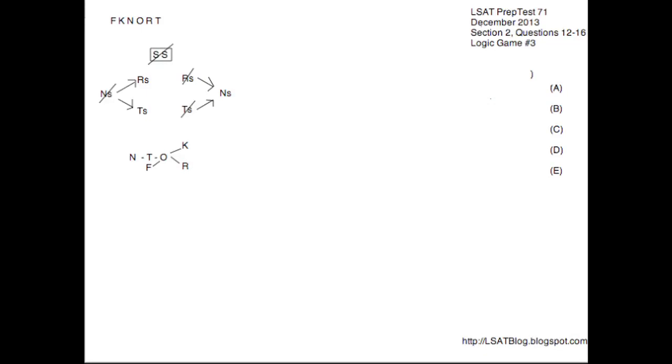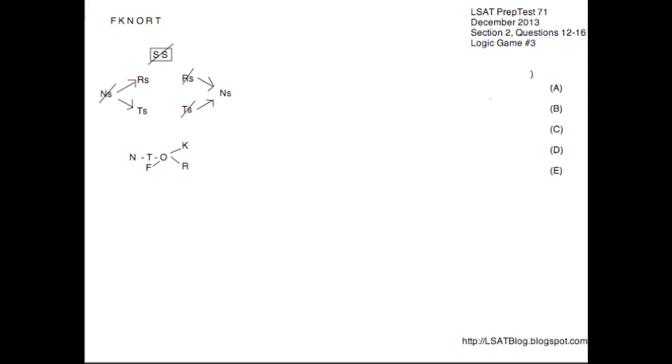Hey guys, in this video I'm going to explain the third logic game of LSAT PrepTest 71, which is the December 2013 LSAT. This is the game involving a 6-week literature course with 6 different books. This game is primarily, I would say, a relative ordering or relative sequencing game because the variables are related loosely to each other rather than to fixed positions. So instead of having 6 spaces numbered 1 through 6, we simply have a diagram of a web of sorts in which the variables are related to each other.